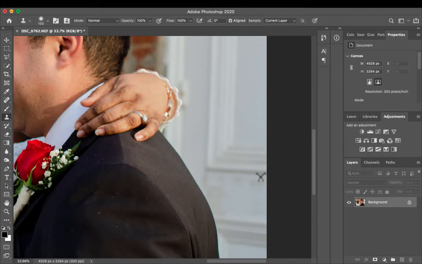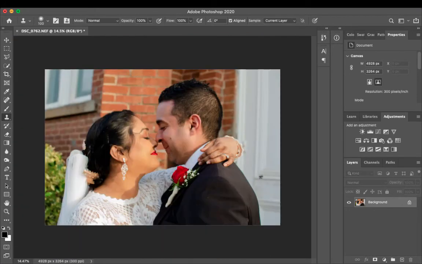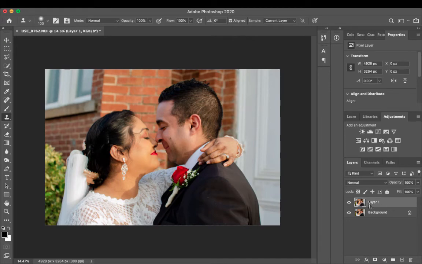Okay. And now we're going to Command All. That's going to select everything. I'm going to copy, I'm going to paste, and that'll create a new layer of the same exact thing I did. Okay. And right now with this one, I'm going to hide the bottom layer, but I'm going to make sure that I have the second layer topped. It works kind of like a sandwich, so whichever layer I select is on top is going to be there.